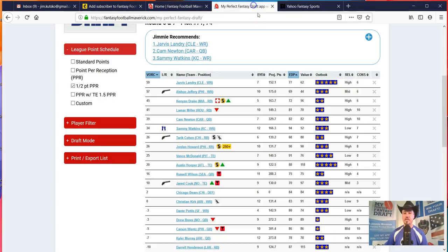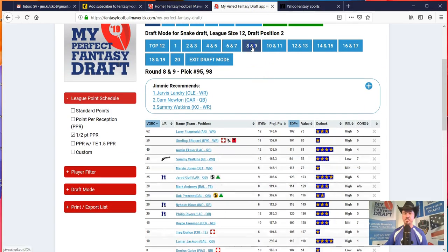So let's look here. We're going to go to the next round, the 8-9 round, and look what we got. We got Larry Fitzgerald, a great wide receiver. Look at his value rank, 73. So we're getting nearly 2 rounds of value out of him by taking him at this point. Also, Sterling Shepard, another great choice, but again, he's dealing with an injury. He broke his thumb. How's he going to catch the ball with a broken thumb? So I've got to see him back before I would be interested in taking him. We'll see what happens there.